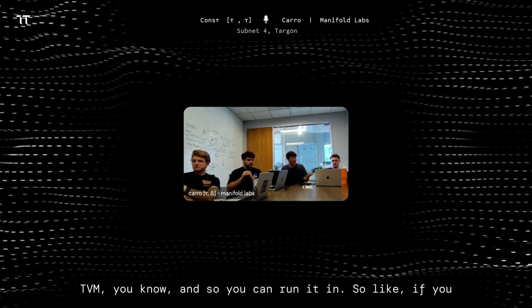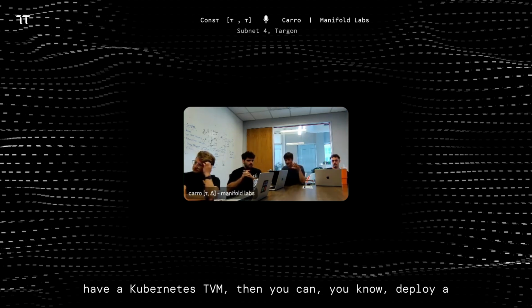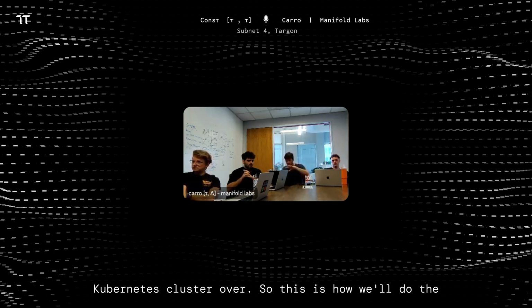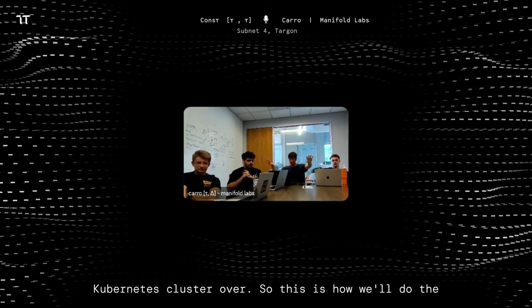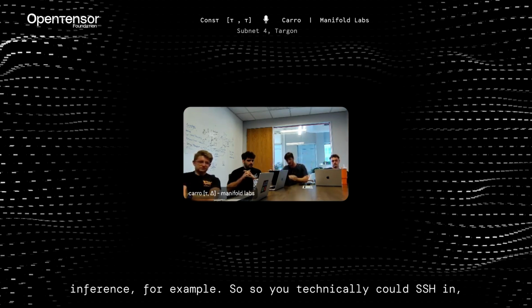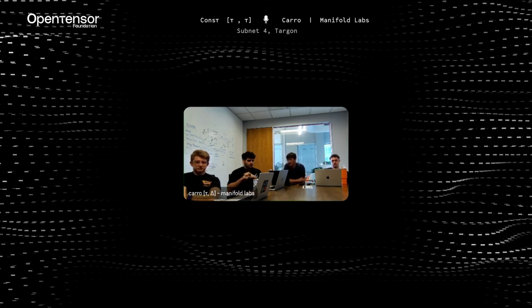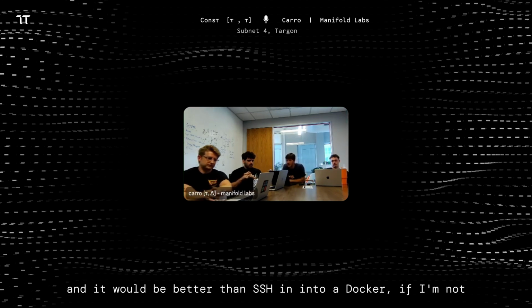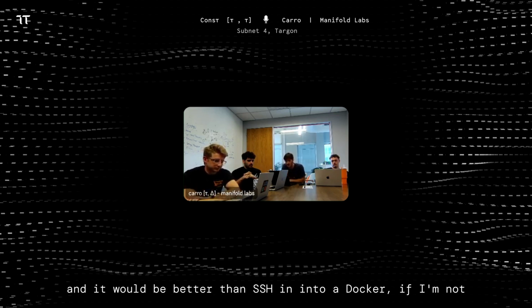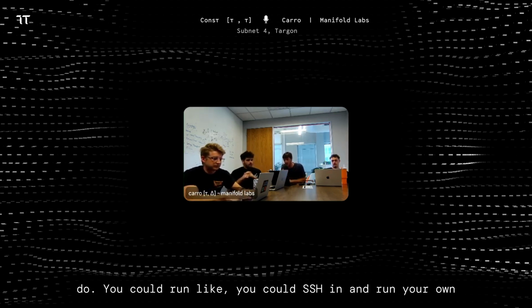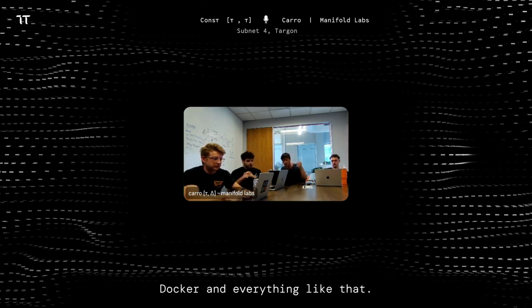So if you have a Kubernetes CVM, then you can deploy a Kubernetes cluster over it. This is how we'll do the inference, for example. So you technically could SSH in, and it would be better than SSHing into a Docker, if I'm not mistaken. Yes, you could SSH in and run your own Docker and everything like that.